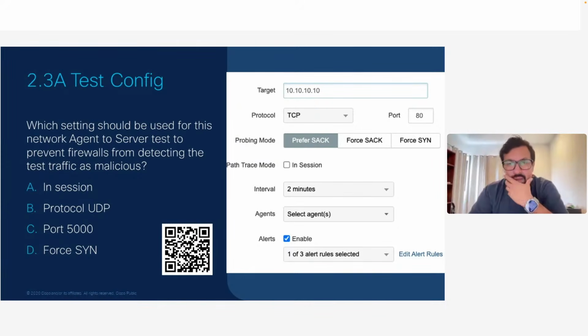In this test, you can see a target configured. We're using TCP as the protocol, port 80, probing mode, prefers SACK. Then there are other additional options. So the question is, what should I configure or change so that a firewall is not detecting this test as malicious?